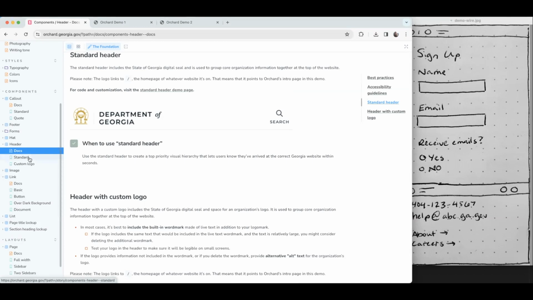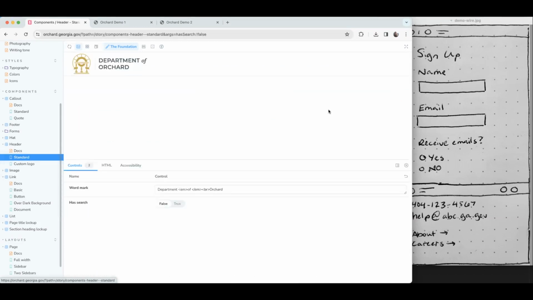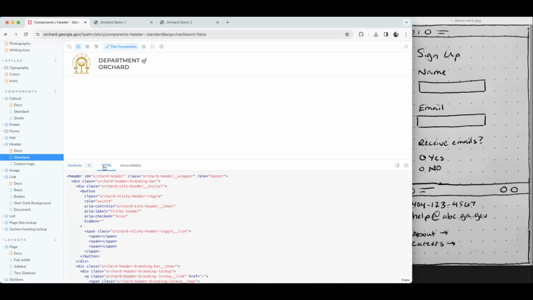So we have it only showing on the individual story pages. That's what these are called. So Department of Orchard. And now here on the story page, you can go to the HTML tab and copy that.